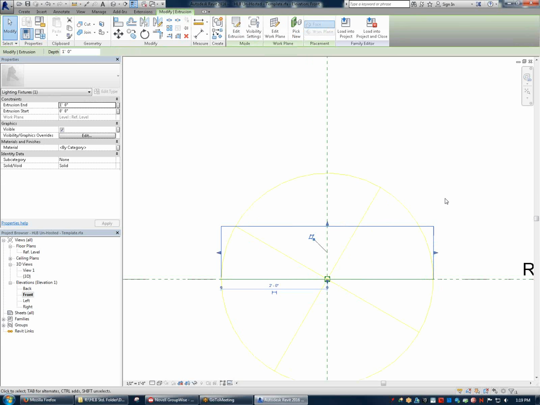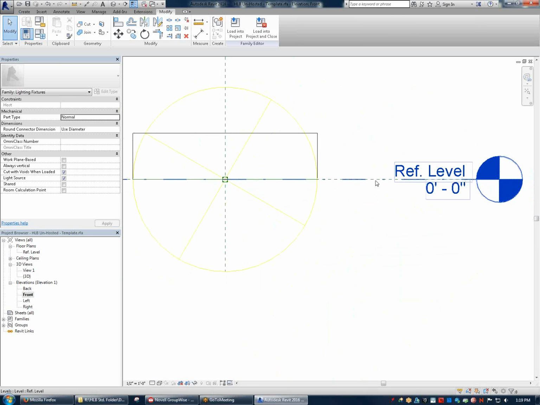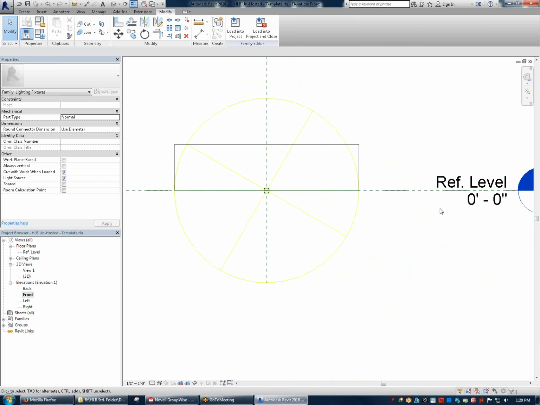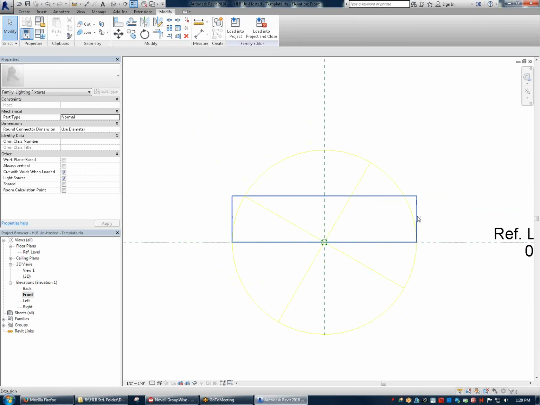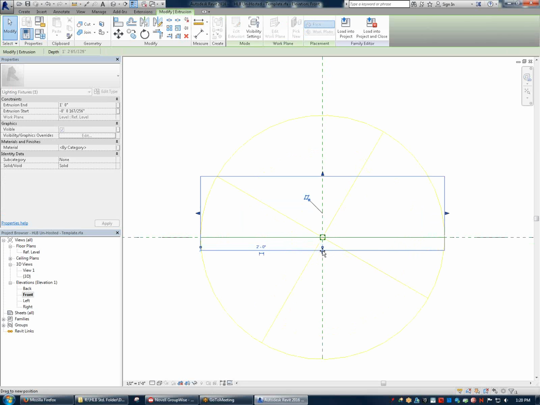Anyways, moving on. The next step. So this reference level refers, in this case, to what I consider the ceiling plane. Now, these are unhosted, so technically that's not always going to be the case, but I think it's a good idea to think of the reference level as the ceiling plane. And as you can tell, the box is now located above the ceiling plane. So that means that if I were to place this at the correct location, I would not be able to see this family very well from inside the model. If I was, say, doing a 3D view or a section, it wouldn't go below the ceiling. So what I like to do is make it protrude a little bit below.